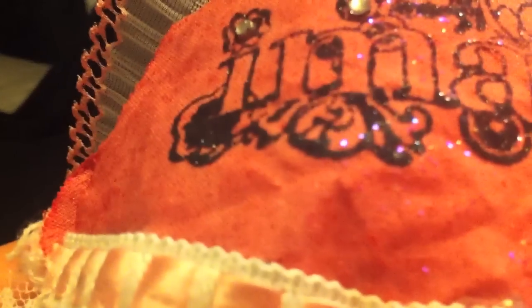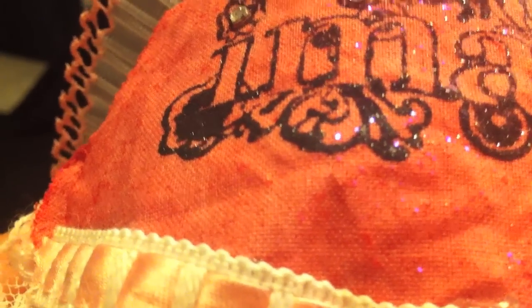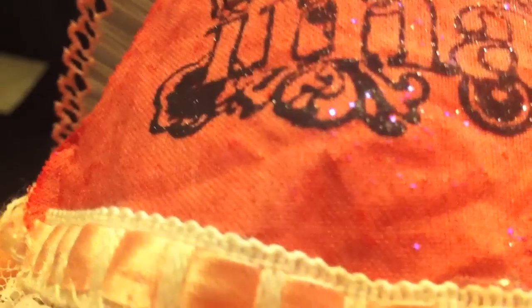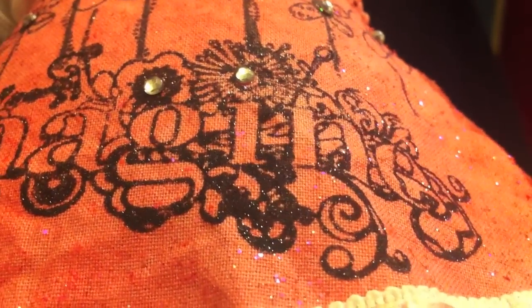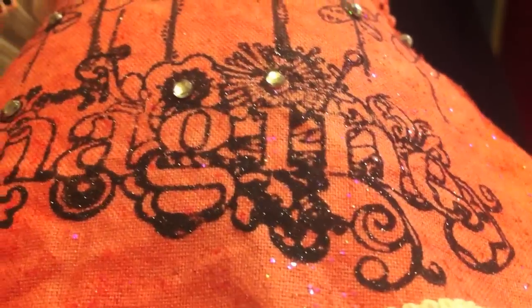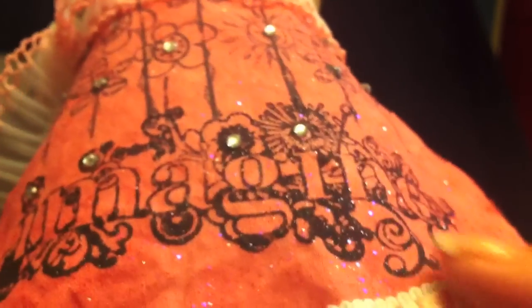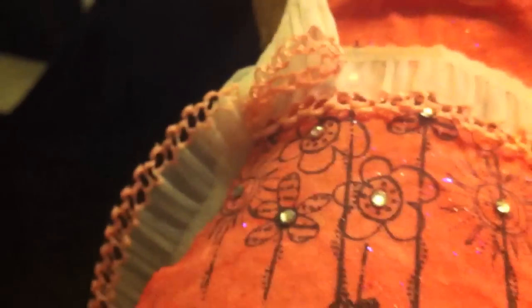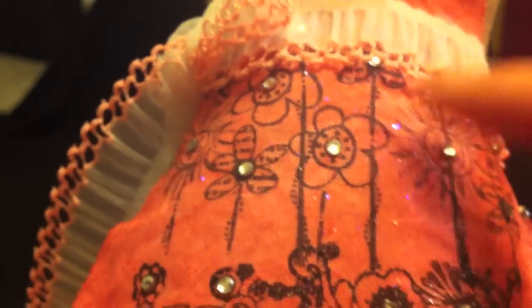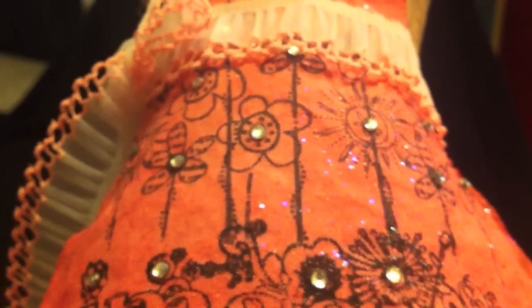Let me just get a little closer so you can see. I used a stamp that said 'Imagine' and I used microfine glitter. I used my glue pad to stamp the image, and then I poured microfine glitter over it, let it dry, and then shook off the excess amount. So all of this part right here is microfine glitter, and then up here is just ink, and then I put the bling in there.